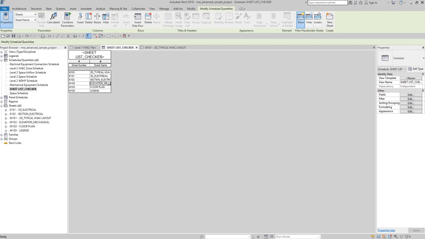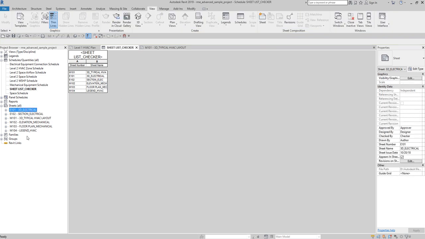So this is a mess if you are a BIM manager, or if you are the one doing all the checking in your project. This is a floor plan, let's say for mechanical or whatever it is, and this is my M104, and then you can change again the name, for example HVAC, and as you can see, it changes the project browser very efficiently.